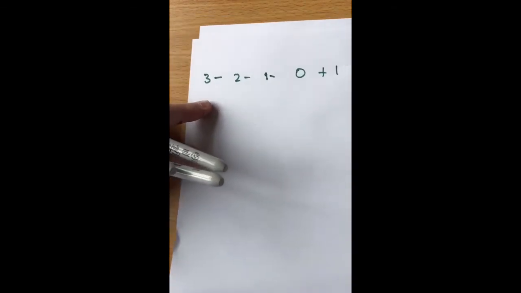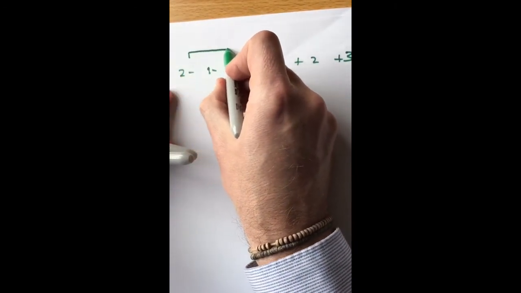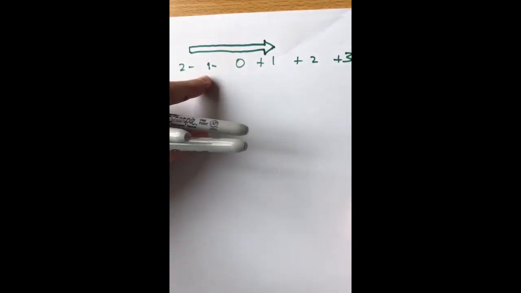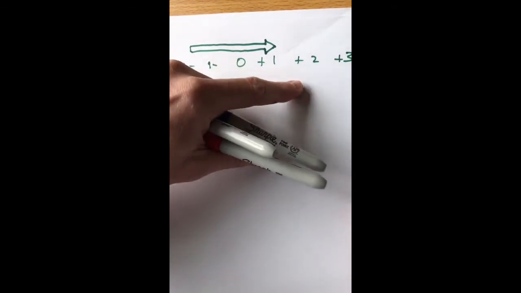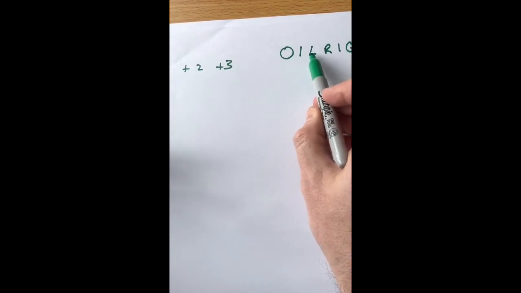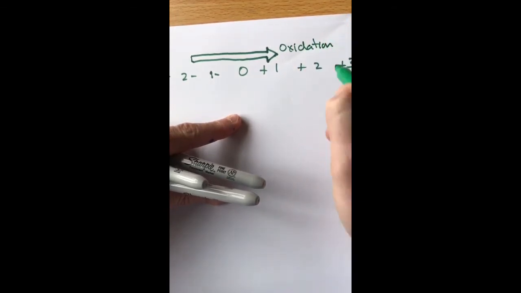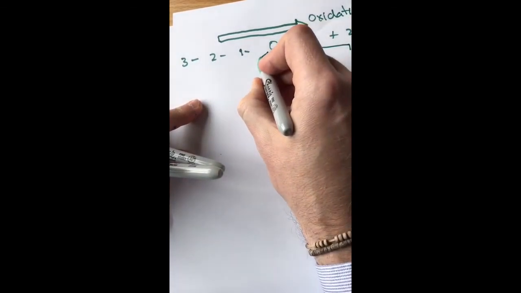And if we use this number line to help us show this, if I started off down here and headed this way, what I'm doing here is making this more positive, so going from negatives to 0 to positives. Then in terms of negative charge, I am losing negative charge. I am becoming more positive because I'm losing negative charge. If I'm losing negative charge, oxidation is loss, then this situation would be oxidation.